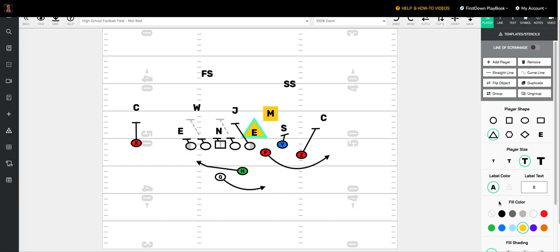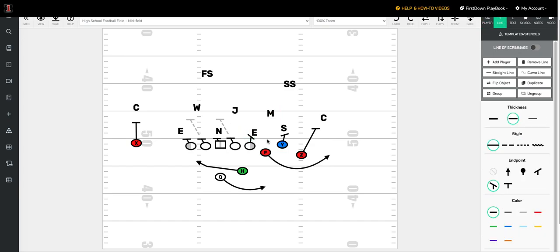But you can see how quickly you can make an edit. Very quick. And there's endless possibilities of what you can do. And we're just going to go ahead and base block this end. All right. We really just need a hat on him. He's not too much of a concern. If he's really concerned about it, you could change a little bit about how you're blocking it. But I'm not too concerned by him.